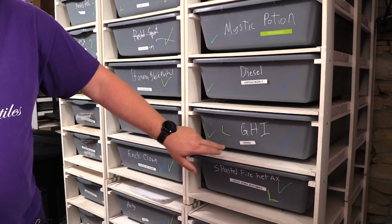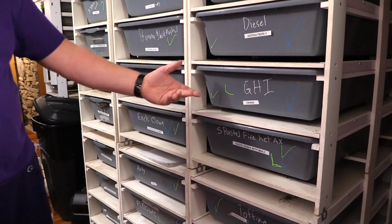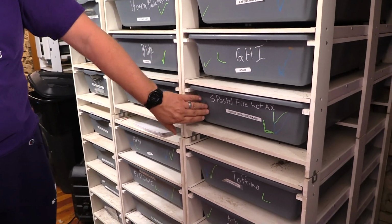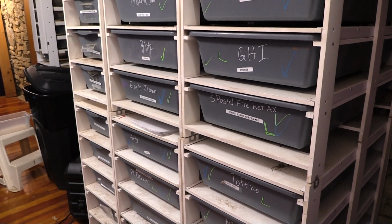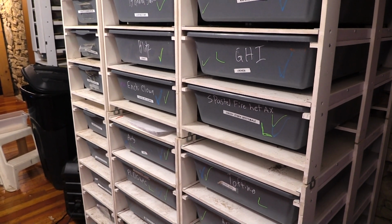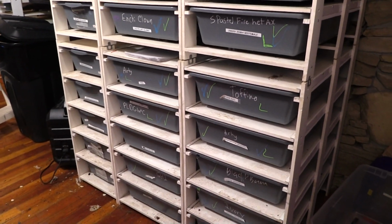This is going to be a GHI to a very angry pastel lesser champagne who wants me to die, which can make normals, but can also make some really cool stuff. Down here, we have the Super Pastel Firehead Axanthic male breeding to an in-house produced Zebra Bee female. Really, really excited because of adding the fire along with the pastel and the axanthic. The more of that I can do, the better. And that's also a really nice line of fire.